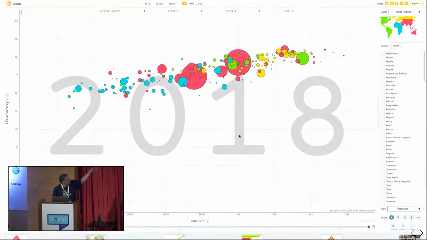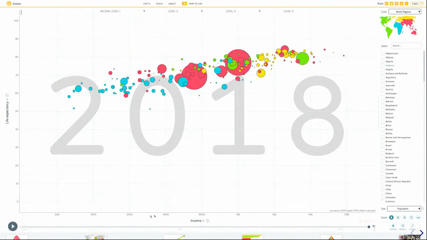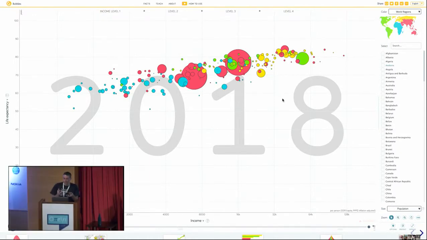And for example, this is one of the graphics from his website, where you have life expectancy on one axis, and income per head on the other one. And here are all the countries in the world, and you can actually see the relationship between income and life expectancy. Now, if you go to the gapminder.org website, it's fantastic, it's awesome. You can create also your own graphics. The visual engine behind all this is JavaScript using Node.js, so it's quite some effort to create the infrastructure for creating this kind of graphics.